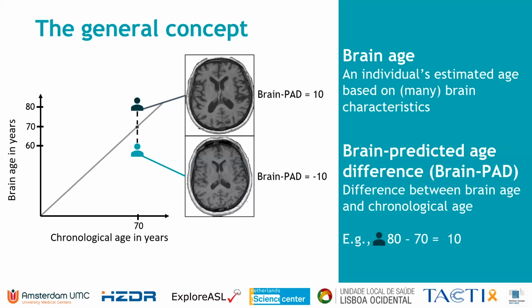And if we then look into the difference between the predicted brain age as well as the chronological age, we get a measure which is also referred to as the brain predicted age difference. Sometimes slightly different terminologies are used for this as well, such as the brain age gap, which is then considered to be a potential marker of brain health as well. So we condense a lot of information from these images, then we predict someone's age using those images, and then we can use this information to obtain a metric that provides a more individual level measure that provides a proxy of brain health in that sense.